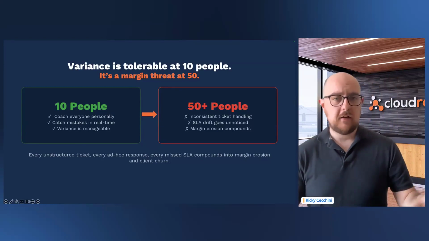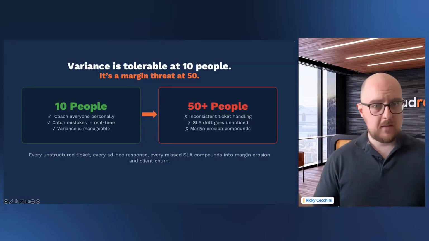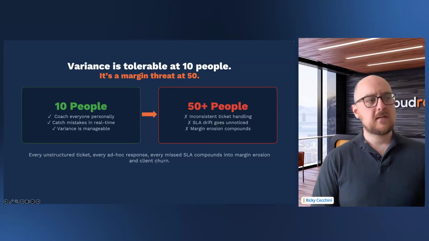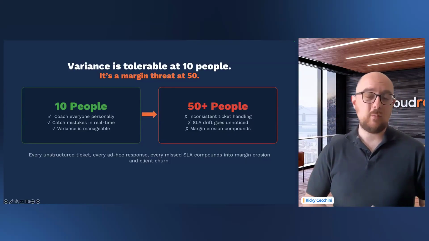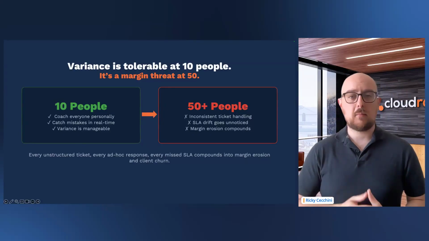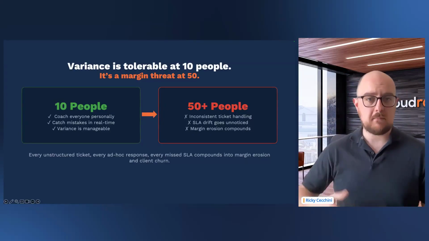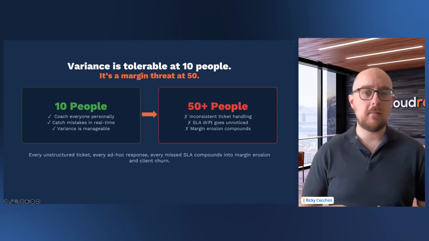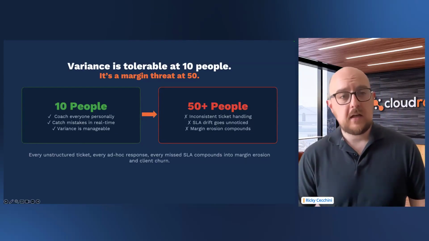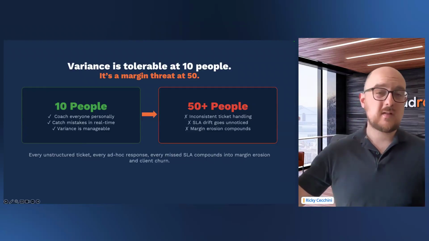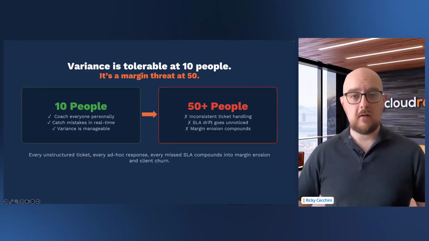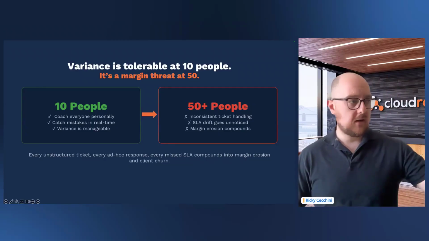So kind of funny, I wrote this slide. I agree with it and I almost disagree with it because when we talk about tolerance at 10 people, I've seen organizations that operate with enterprise level precision and professionalism at 10 people. So it doesn't mean body count is necessarily the problem. Conversely, there is an actual problem that is met when you start to scale up to a larger count of people in your organization.